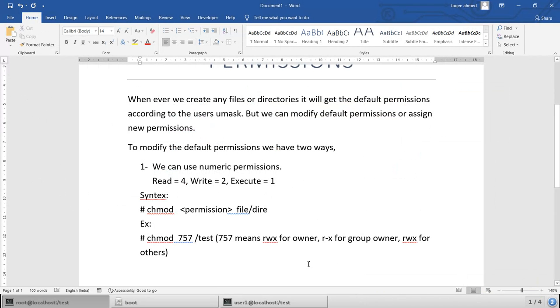Whether it is a file or a directory does not matter, it will work. One more example: chmod 646 on the file.